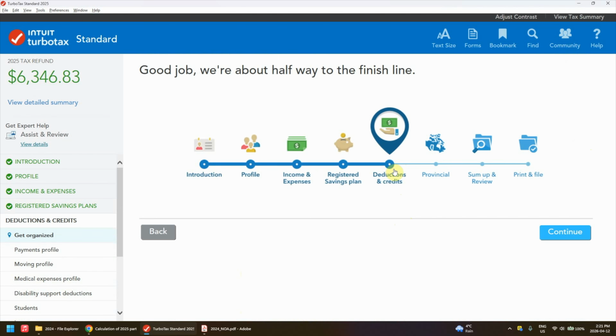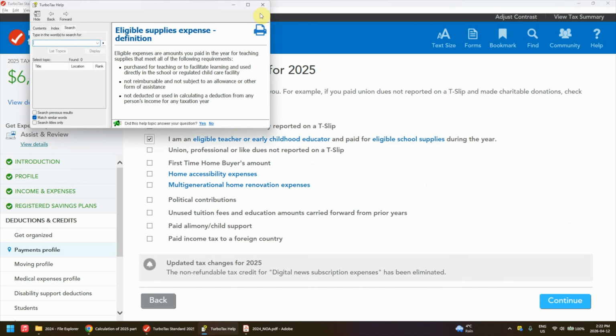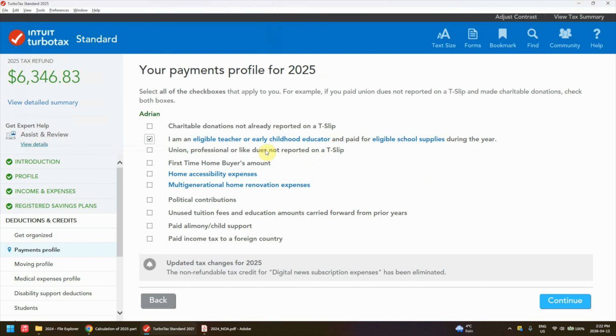Those were our biggest deductions. Now we're going to do the rest of the tax deductions and tax credits. Scan through the list to see which ones apply to you. If you're ever in doubt, click on them to see some information on what the eligibility requirements are. For example, if you're buying a first home, or if you're renovating your property for accessibility. None of these apply to me, but like I mentioned earlier in the video, if you go to university, you have tuition credits either for yourself or to transfer to a parent, or if you have interest on student loans, this is where you'd enter all that information.